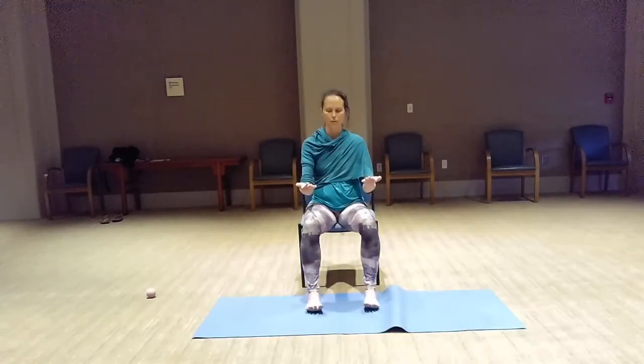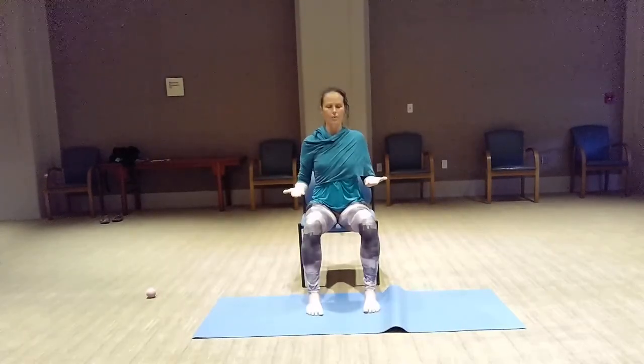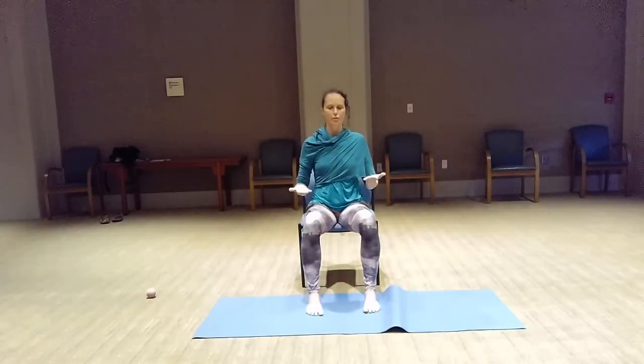This next movement, we're going to bring our hands up and we're going to gather the elbows back. So be aware of the space in between your shoulder blades and get a little bit tall with your spine. So as tall as feels comfortable in this moment. Hug your elbows back so the shoulder blades hug towards each other. The chest lifts and the chin lifts. And then come to neutral.